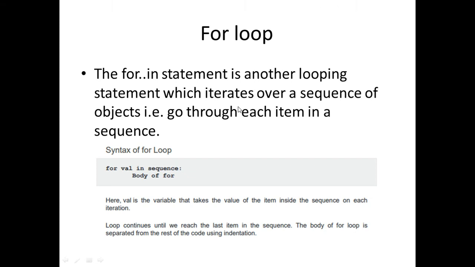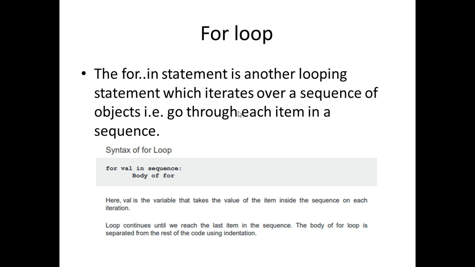Now let us discuss various kinds of loops in Python. The first loop that we are going to discuss is the for loop. In a for loop, it iterates over a sequence. So I can say for i in 1 to 10, and then I will get the value 1, in the next iteration it will get the value 2, third iteration it will get the value 3, and so on. And I can execute the body of the for loop that many times as i gets the values.